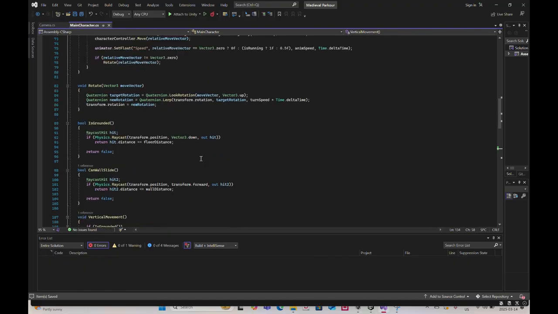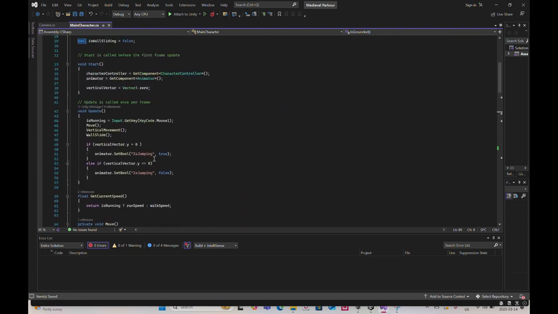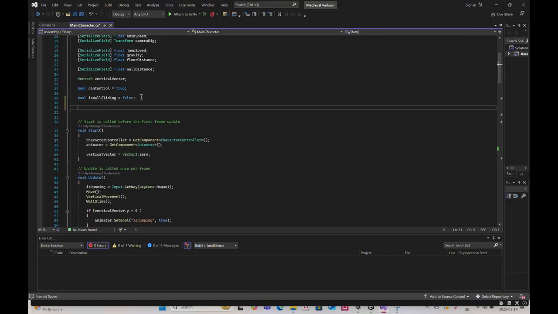So right now, just say this is grounded. It's a boolean. What I'm going to do is, instead of using this as the boolean, I'm going to create a separate boolean called bool isGrounded, with a lowercase i.